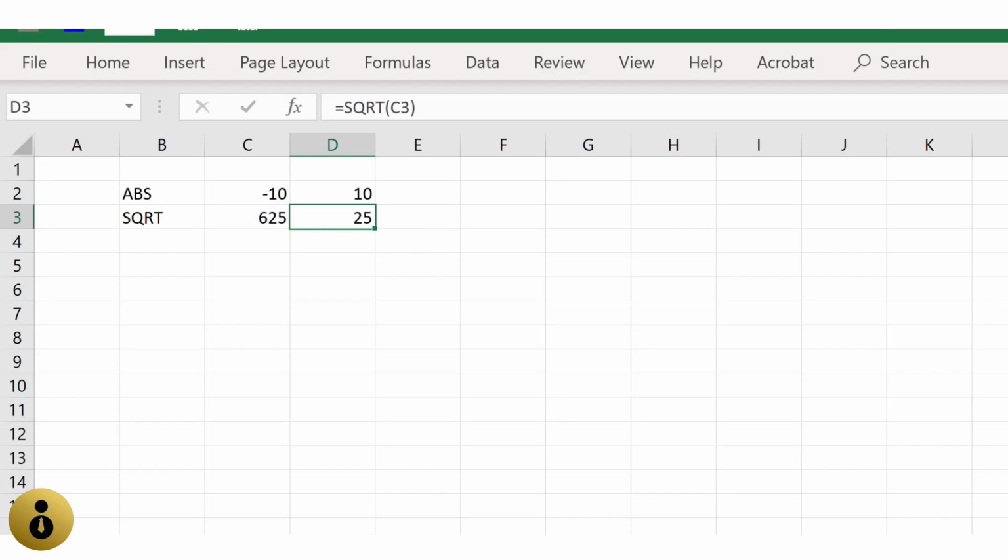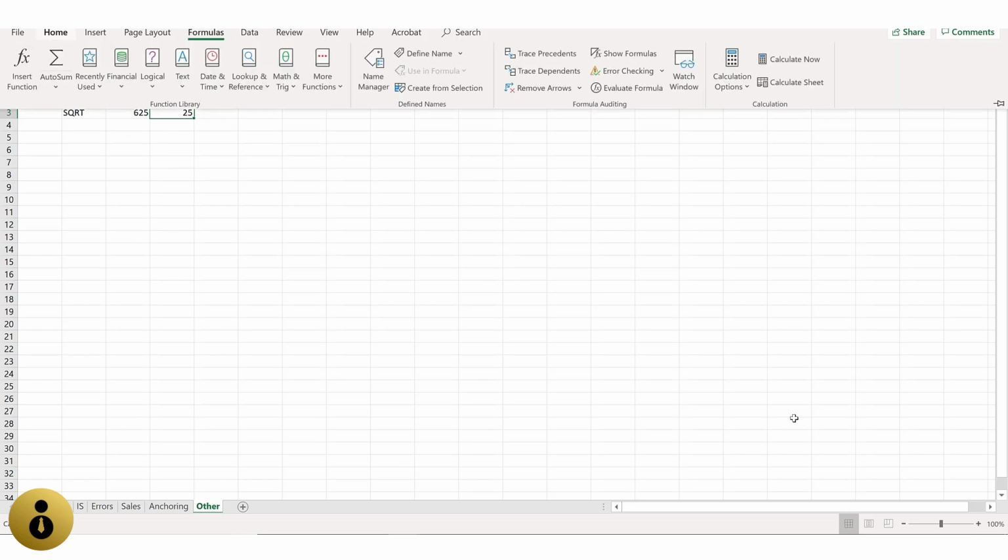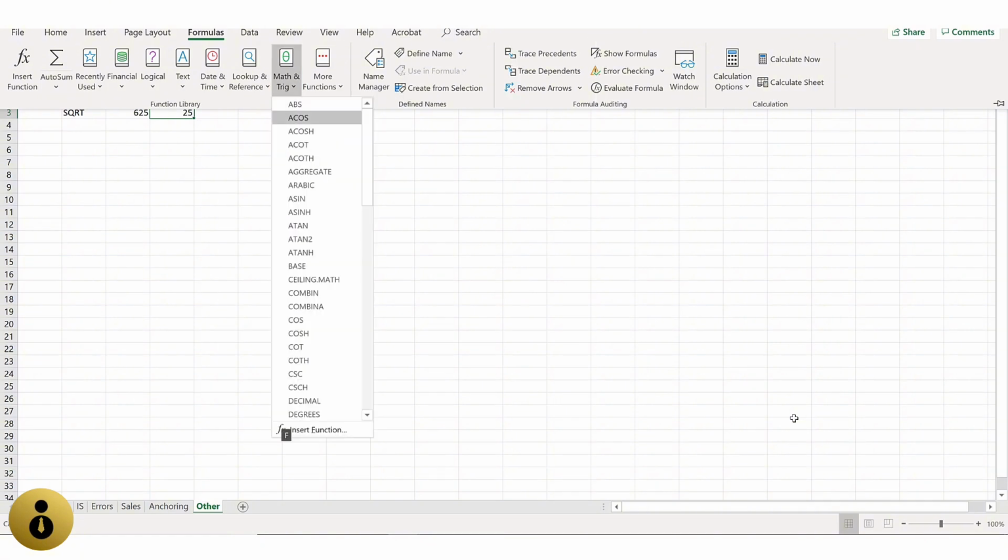Excel has many more math functions than we're able to cover in these videos, but if you want to take a look, you can hit Alt and then M for the Formulas tab. And if you look right here where it says Math and Trig, you can hit G, and that will give you the whole catalog of math and trigonometry functions. So you can look through this if you think that there might be something there that's useful. Now I'm going to hit Escape.